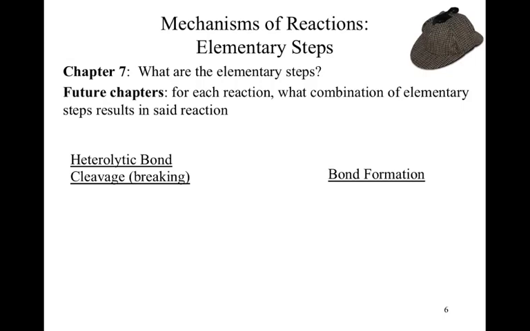There's really 2 aspects to this. And again, this is for our main 4 reaction types, you get heterolytic bond cleavage. All we're saying is we're breaking a bond, and then you can get bond formation. Those are the 2 big concepts. It's now a question of what's happening or what features of our structure are present when we go through and do this.